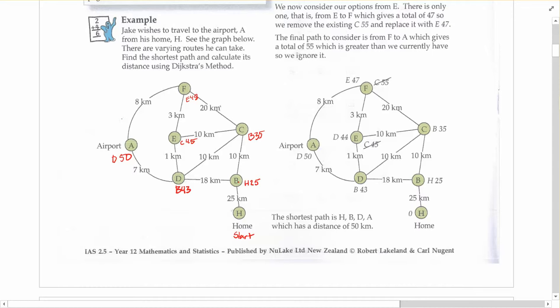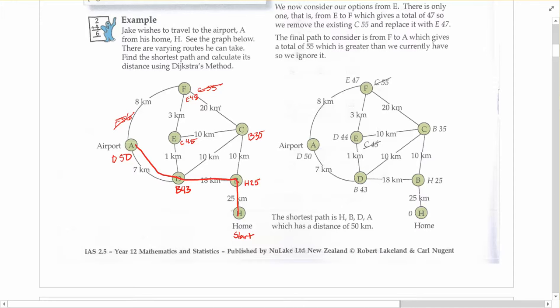That would be 56 kilometers, so F at 56 kilometers, and we're not going to use that one because it's much further than D at 50 kilometers. And just to double check, going the other way, if I went up to C at 35 kilometers and then went to F, C to F is going to be 55 kilometers. That's even further than the E. So basically what I've done is I've eliminated my options, and I can see that the quickest path for me is this one here.